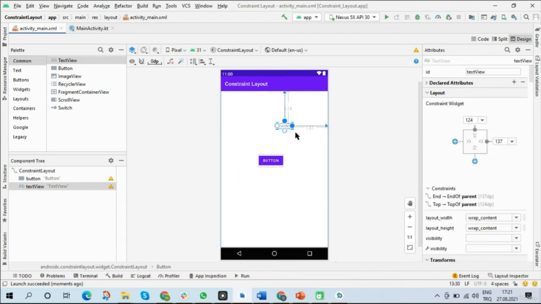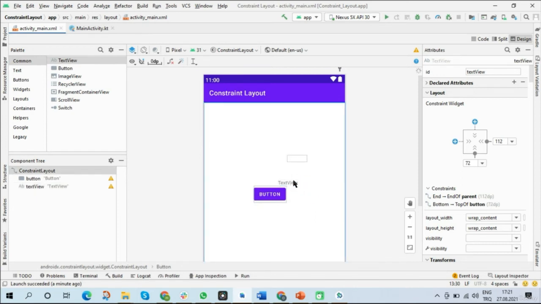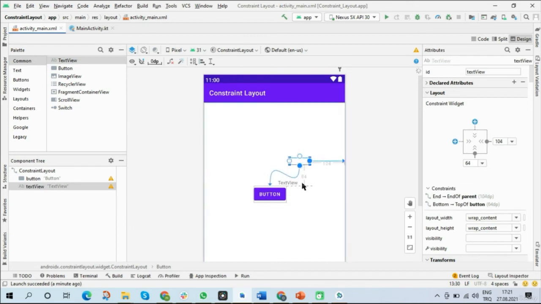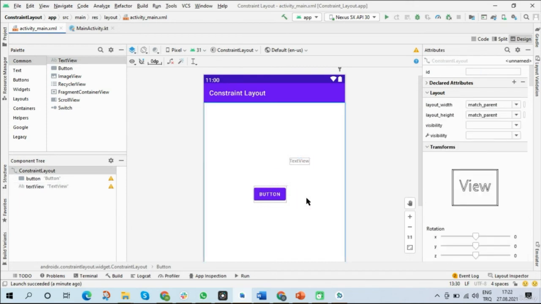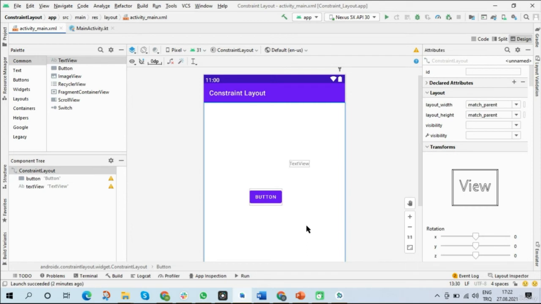Now let me show you another way. I can give constraints to this text view according to the button. So let me just delete this from here. And I will bound this text view to the button. Now, the text view will keep the distance from the button. Can you tell me what the advantage of this would be? Well, when the application runs in the different screen sizes, the position is going to be kept. So when I drag the button somewhere else, well, the text view is going to follow it. Text view takes its position according to the button.